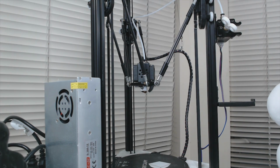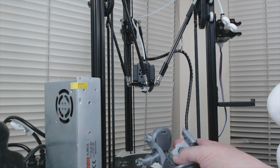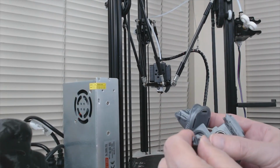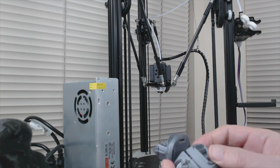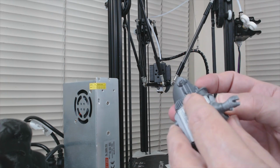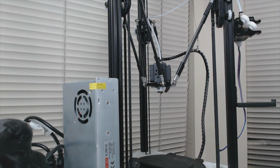Precision is good, but not great. For example, here's the Fab 365 Robot R. And although it printed and all the limbs are free, it will not snap together. Unlike the Robot R's printed on my CR10 or my favorite printer, my Prusa. So the precision is good, but it's not great.